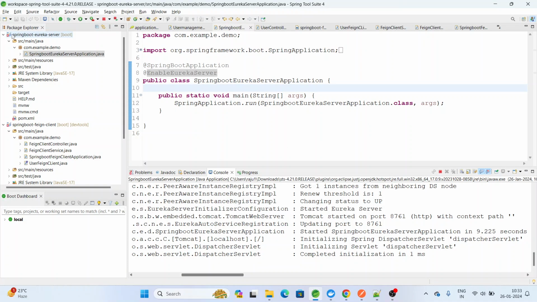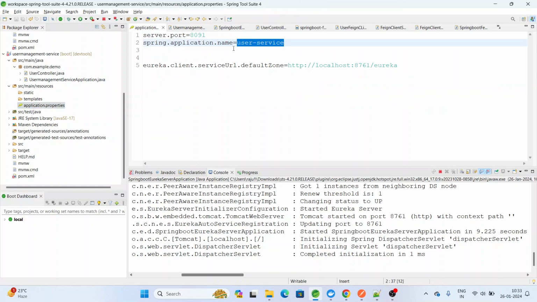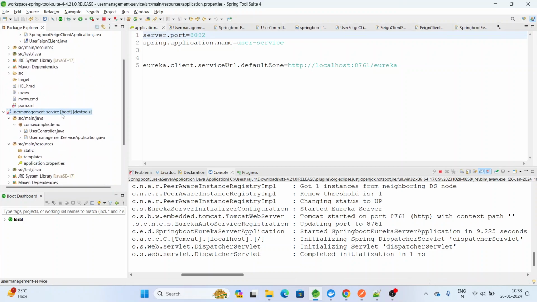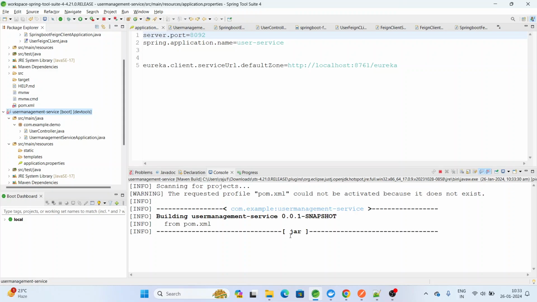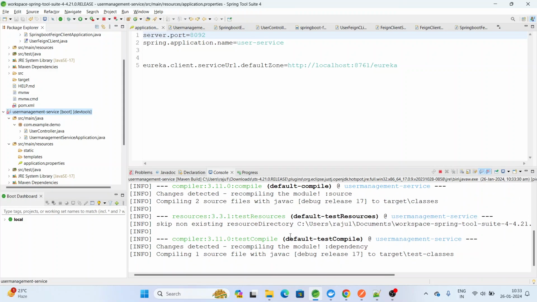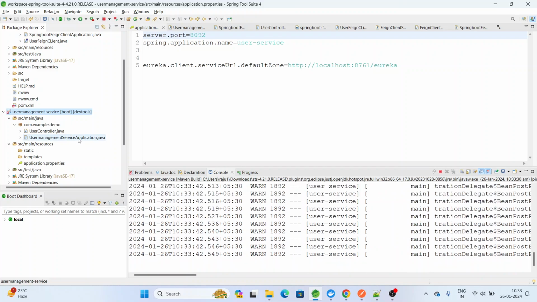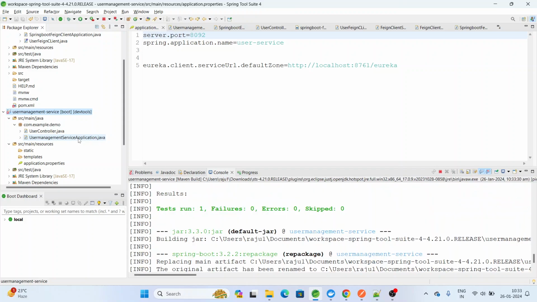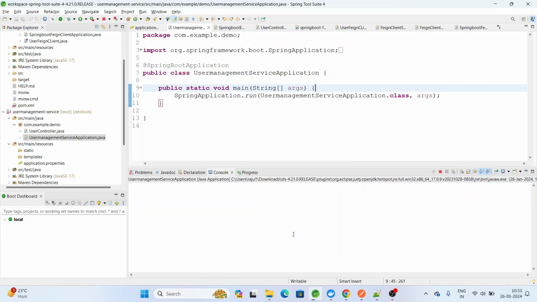Let's change the port of the user management service to some other port, since 8091 is already in use. Let's build this. Build is successful.